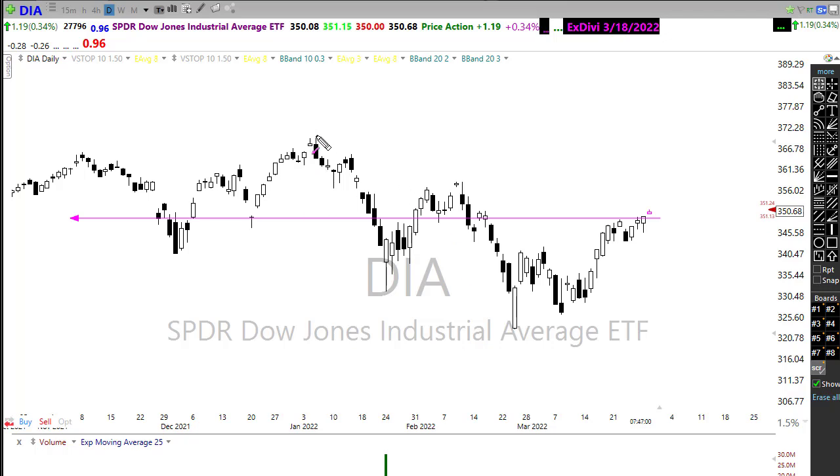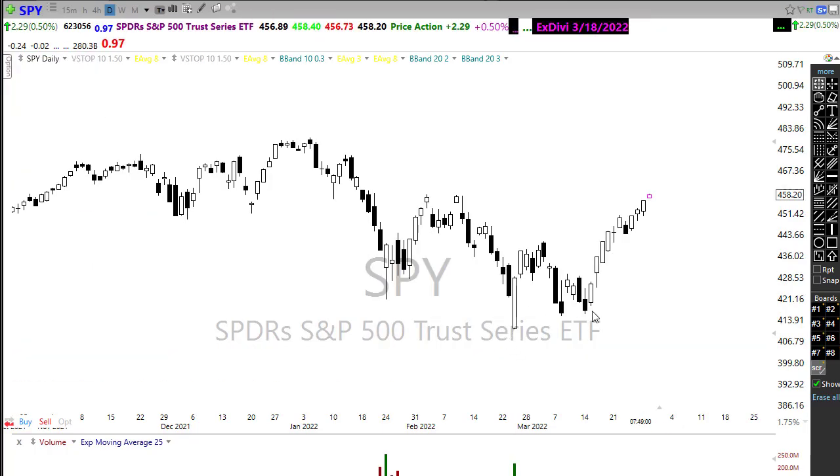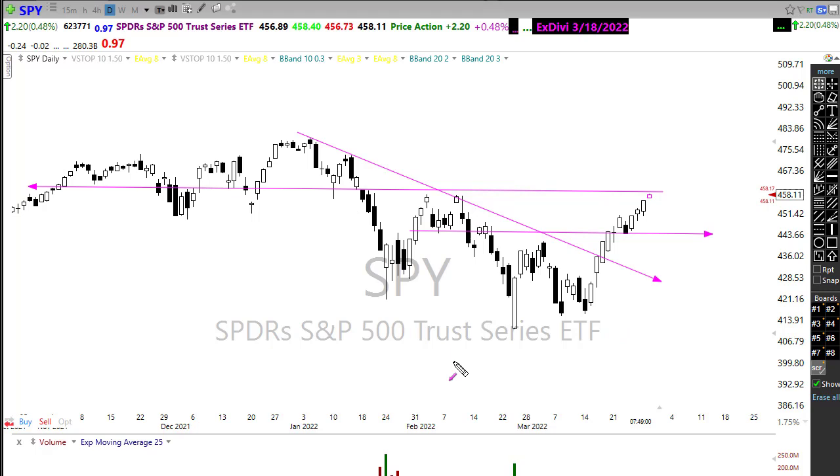Looking at the chart, we've got quite a bit of upside move here breaking that downtrend. We've got resistance levels above that we'll want to keep a close eye on as we try to break through. We also want to watch for the possibility of a pop and drop today because we have some market-moving data later this morning. SPY is also pushing higher, and the big movers yesterday were the big techs — they were the predominant move, continuing to extend and pushing into higher levels of resistance. Watch this resistance closely. Could there be a pop and drop on the economic data, or can we push through? I think it's about a 50/50 chance that window dressing will overpower any negative economic data.